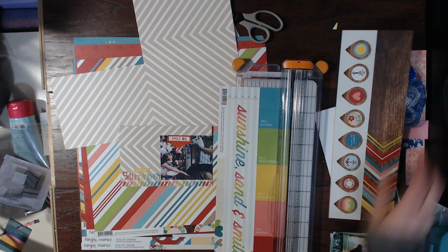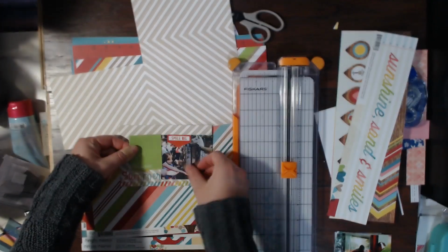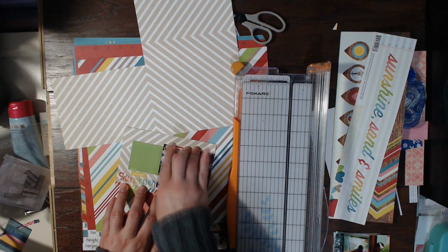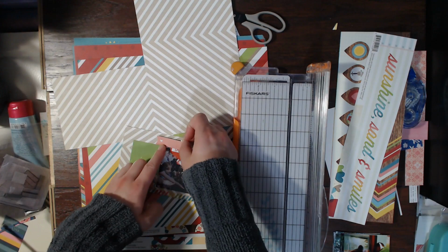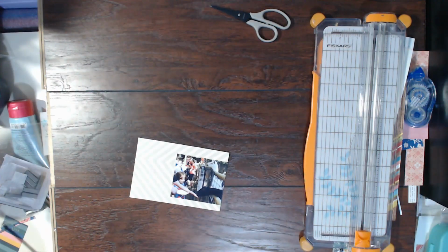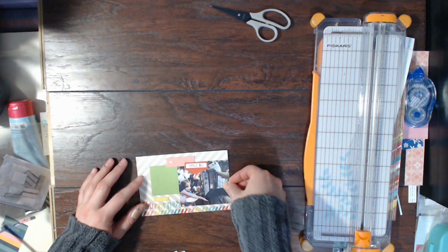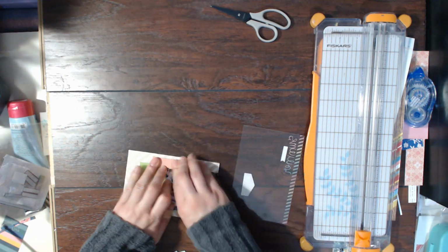I used a couple of stickers from the Good Day Sunshine sticker sheet. Now I am going to cut up this green piece of paper, one of the scrap pieces, and use that as my journaling strip. I'm going to put down this cute little pink banner, and here you can see I cleaned off my desk. I realized that it was probably too much information and you couldn't really see what I was doing, so I apologize about that. But I fixed it, and now I'm going to start gluing everything down on the card.